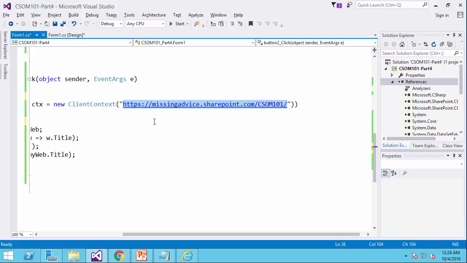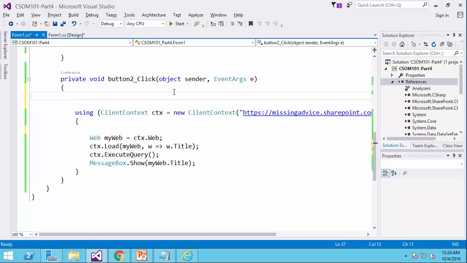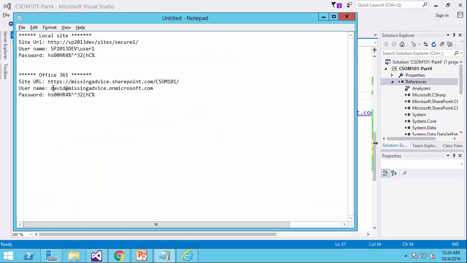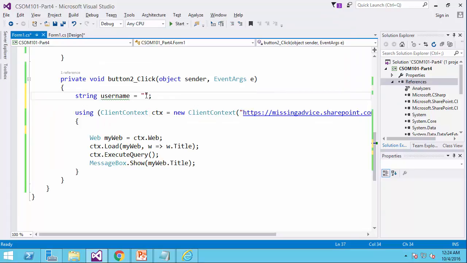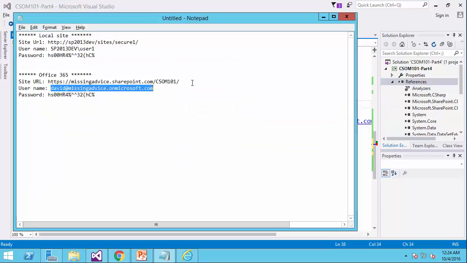I get back to the code, and inside the code we start by creating the username. So let's start: string username equals, the username is going to be David. Paste it here. String password is going to be the same password that I used before.